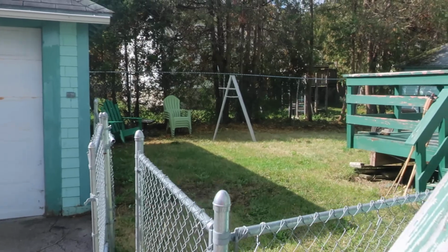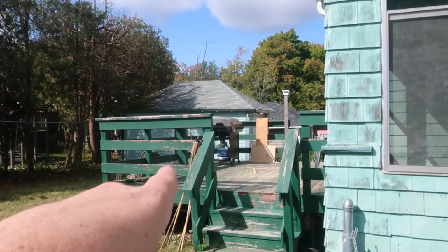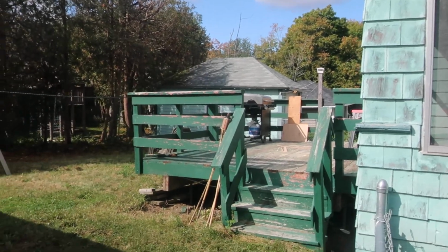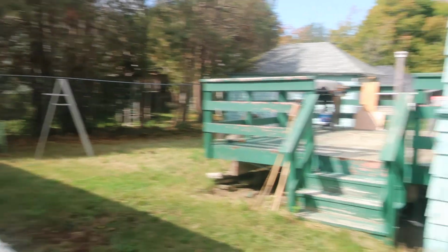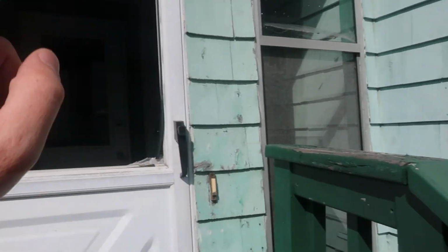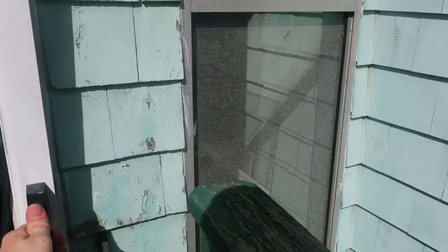It does have kind of a fenced yard, has a deck that currently is big. They are going to put a divider between the two, so you do have a little privacy. The yard will still be shared though. One of the things they're doing is outside work. They do have new storm doors going on. The former owner had the screen just taped in. Duct tape is the main product. But that's not appropriate, obviously.